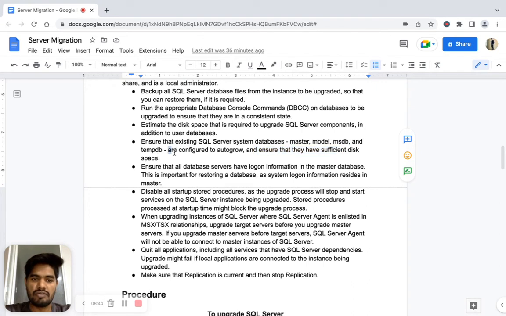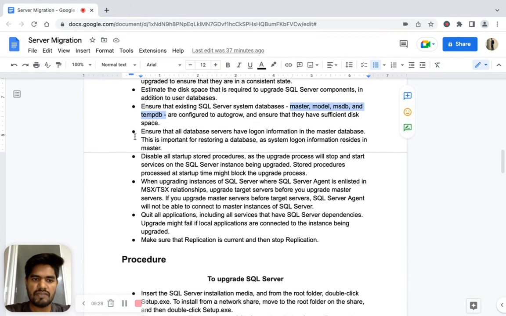Yes, this is very important, because when you upgrade from a lower version to a higher version, those four DBs are impacted and might grow in size, because new features will be added, many new SPs, many new functions, or DBCC commands, or maybe some logins will be added. In that case, you need to ensure that all four databases are in autogrow mode, and there is sufficient disk space wherever those database files are located.